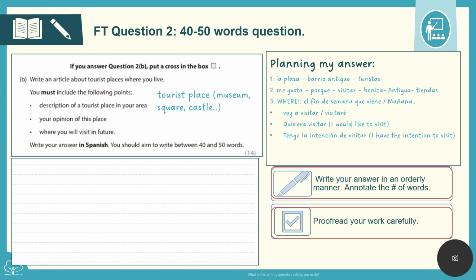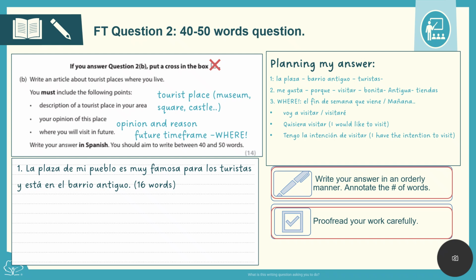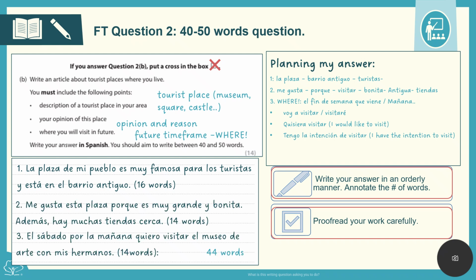Okay, so back to my notes. I already have my planning on the right, as you can see on the screen. And this is my answer. So I'm going to put the whole answer. You can pause this part of the video to have a closer look, and you can see how I organized all my ideas in sentences for each of the bullet points.